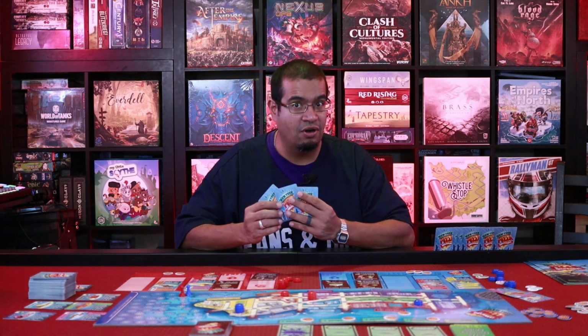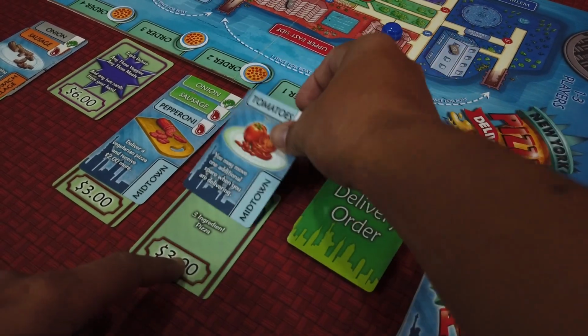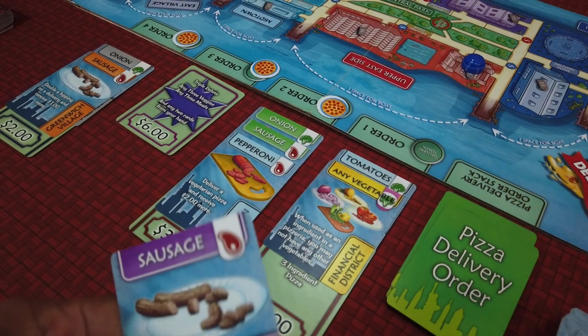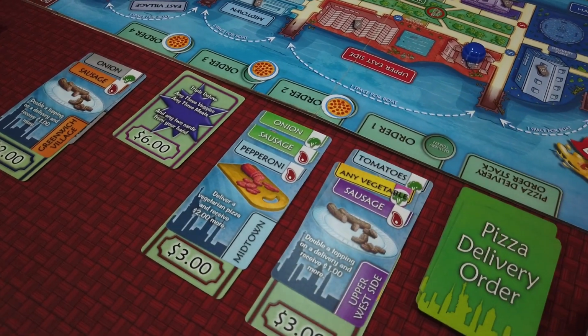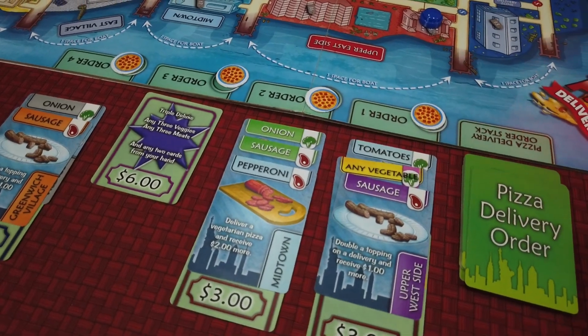It's just going to be a farther distance, requiring me to discard cards again. As you play the game, you're going to be delivering pizzas to different locations that are requesting specific ingredients on their pizzas. When you successfully deliver to one of those locations, you're going to get the indicated dollar value of that order, plus a random tip token, which is going to be placed on each order. And those tip tokens range between $1 and $3 or victory points worth of value.